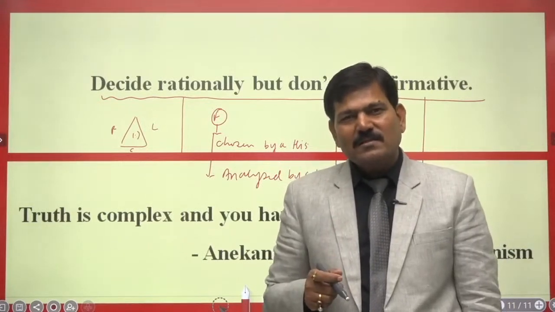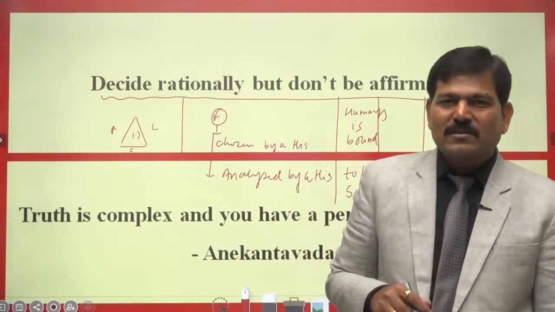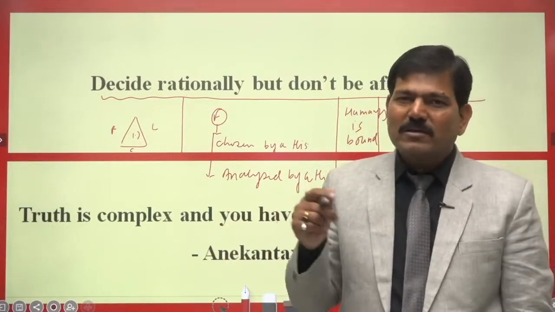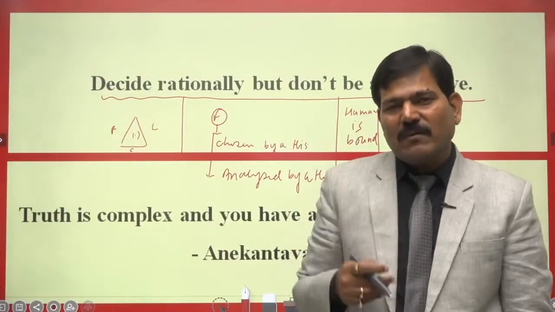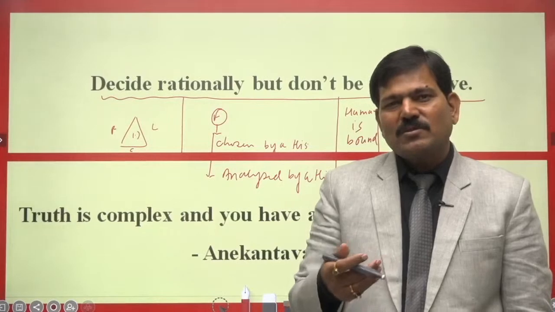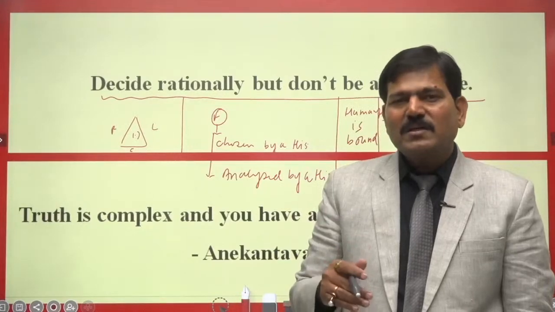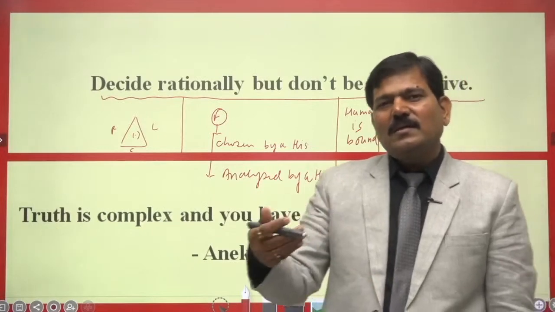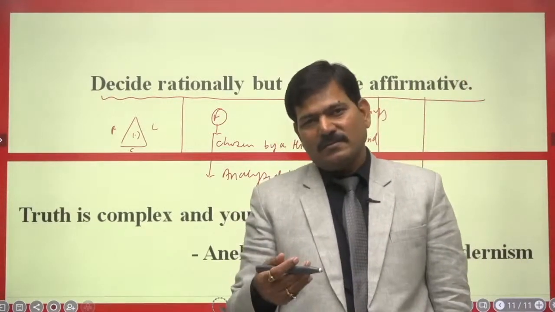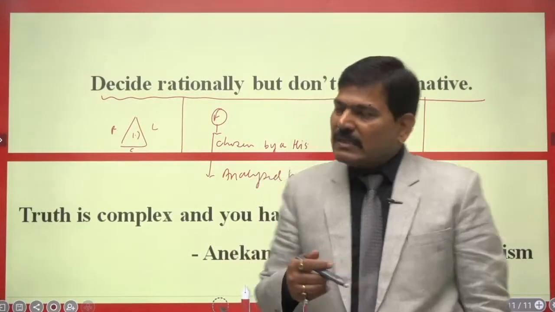Mahavir says that a man sees only one aspect of the truth. So many other aspects are not seen by him or her. So, how can you claim that you have seen the truth in absolute manner? And if you have not seen the truth absolutely, then better you use the word shayad, perhaps. That is why he propounded the idea of syadvad, the idea of using perhaps. These are the new things.